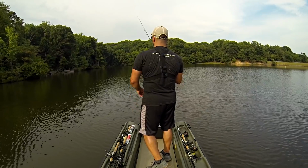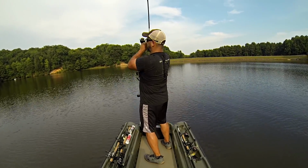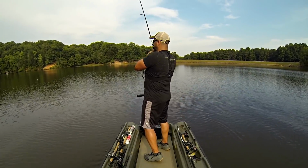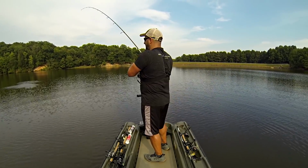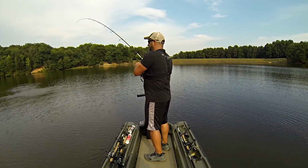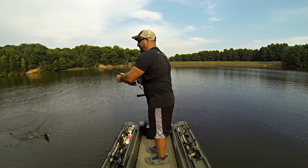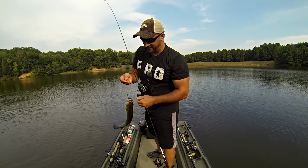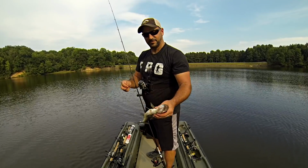And there's a bite again. Another one. Jeez Louise. Man, oh man. This doesn't feel very big at all. Another little one, same old size as most of them. At least I'm fishing on a lighter rod. That big old 7'2" medium heavy with that Carolina rig doesn't let me enjoy the fight that much. There goes the bait. And there goes the bass.